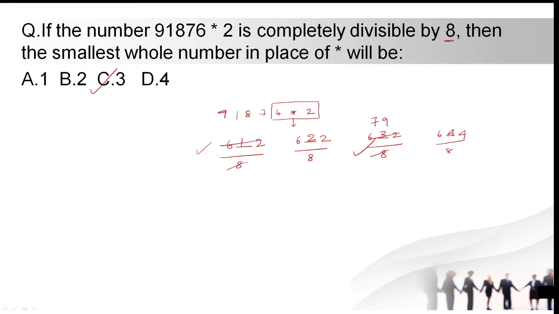So 8 here, 7 8s are 56 and you will get a 52. There is no 52 in the 8 table. And here also 7 8s are 56 and you will get 62. Actually we have 64 in the 8 table, which means this is not our exact answer. And 8 8s are 64. There is no 4 in the 8 table. So that's why only C is the correct answer.